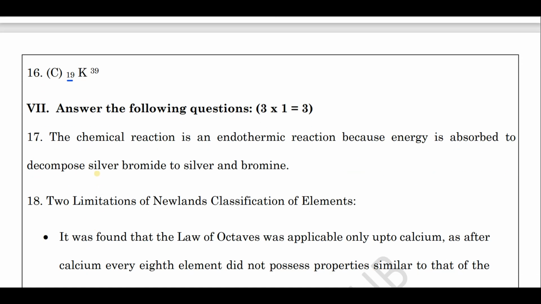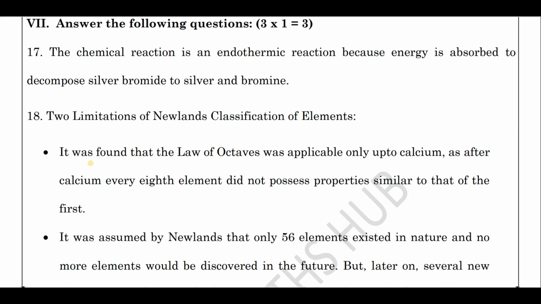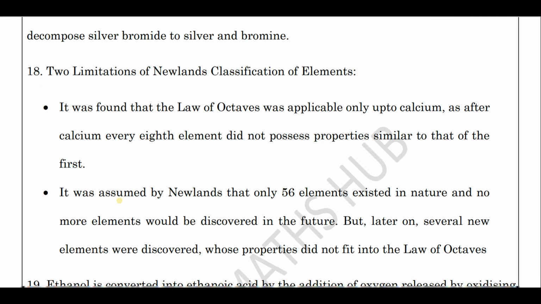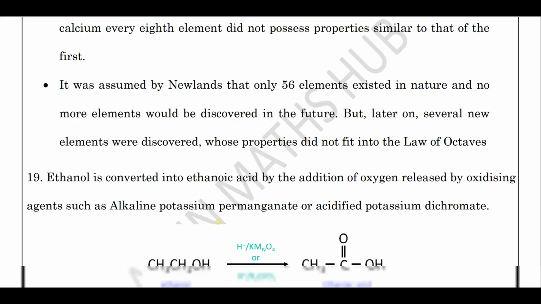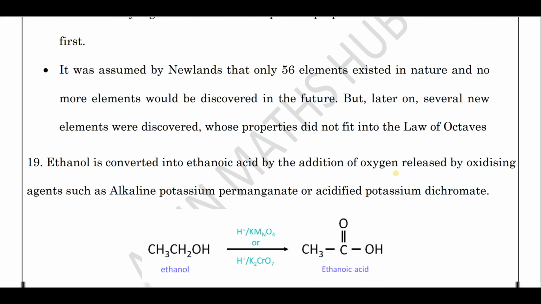The above reaction is endothermic because energy is absorbed to decompose silver bromide to silver and bromine. Two limitations of Newlands' classification. It is found that the law of octaves was applicable only up to calcium. After calcium, every eighth element did not possess properties similar to the first. It was assumed by Newlands that only 56 elements existed in nature and no more elements would be discovered in future. But later on, several new elements were discovered whose properties did not fit into the law of octaves.